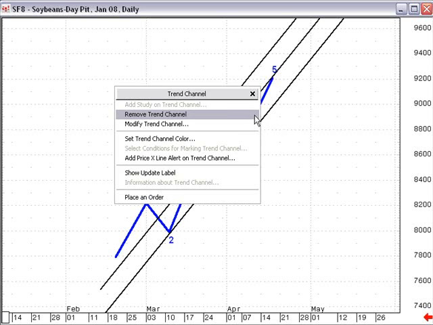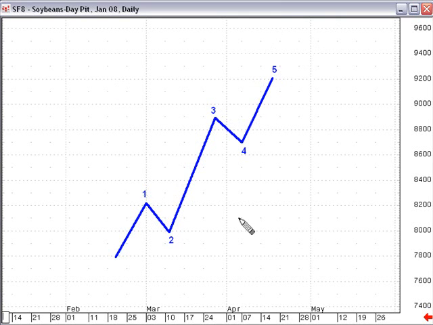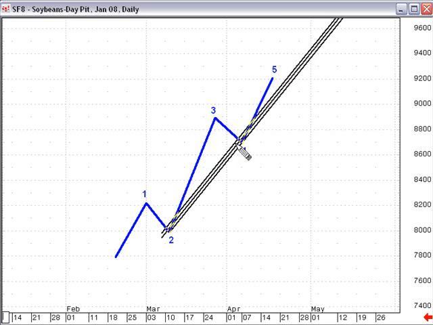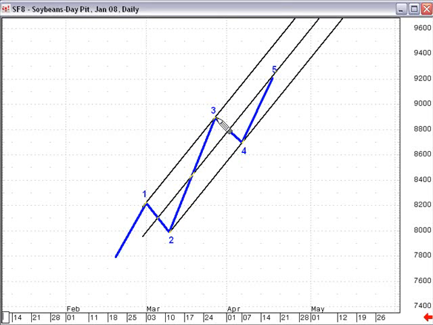And then the next channel we would draw, which would be the final channel, simply connects waves 2 and 4, and you take a parallel of that line off the extreme of wave 3, and that will typically identify resistance for wave 5, either in the middle portion of the price channel or the upper portion right here. On occasion, again, prices will penetrate this upper boundary line, and that's what we call throw over.